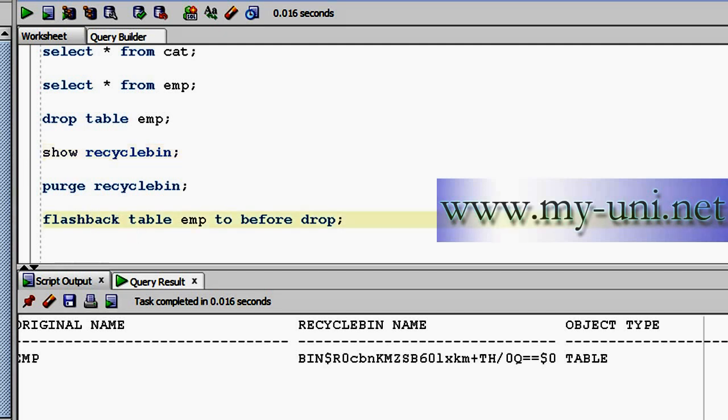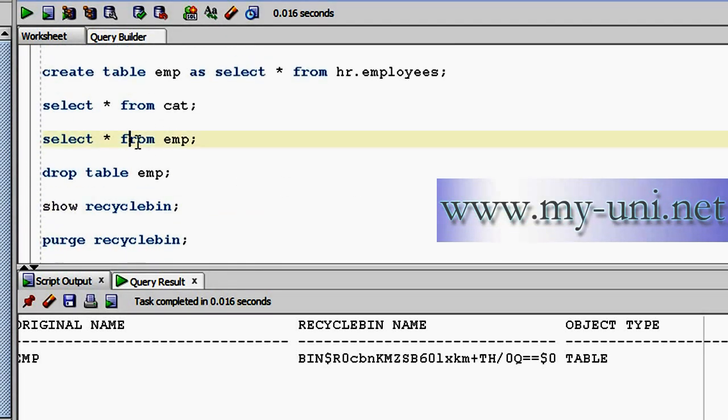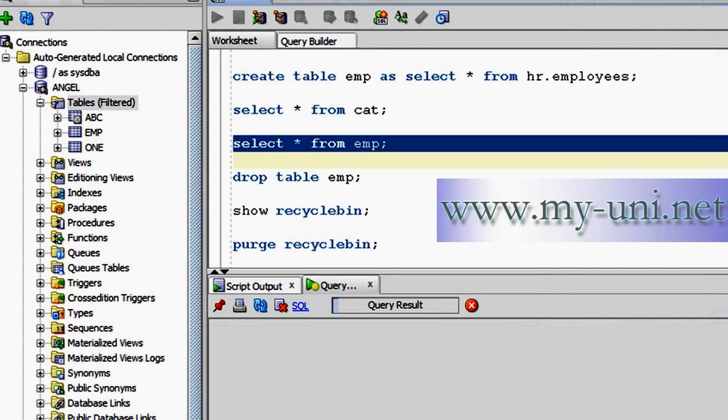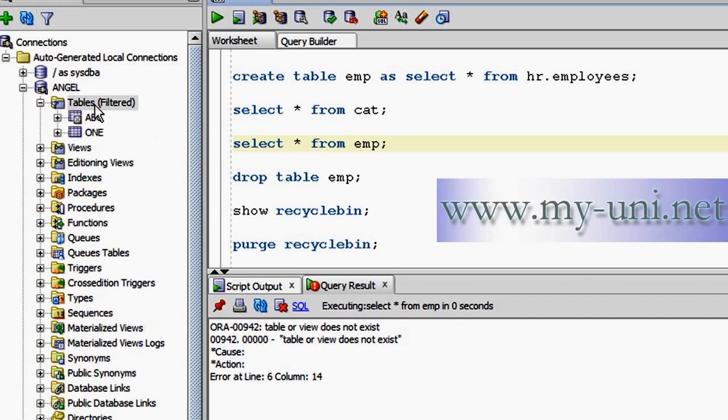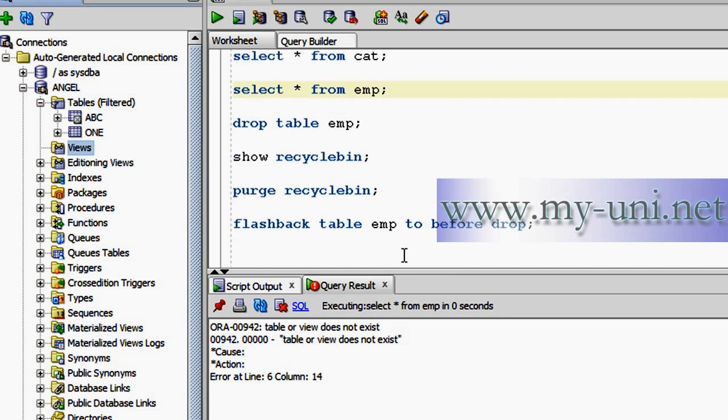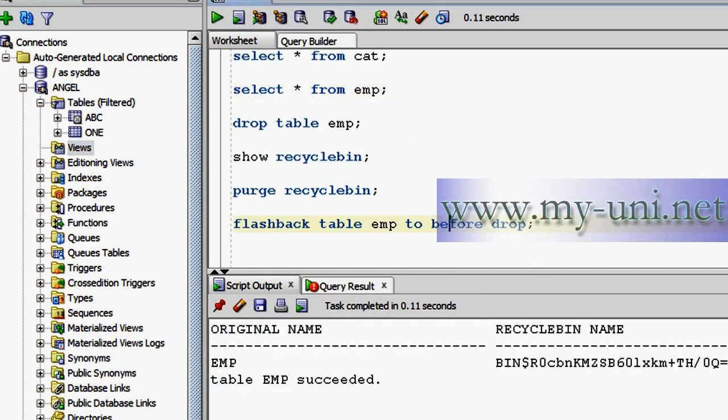Before we do that, we have to make sure that the table is really dropped. If I run this statement, you'll see that table or view does not exist. If I refresh this, you'll see only two objects, two tables. So we'll say flashback table EMP to before drop and run this.